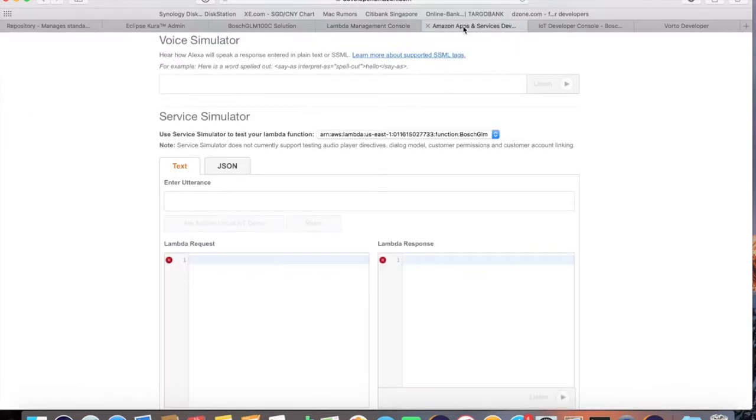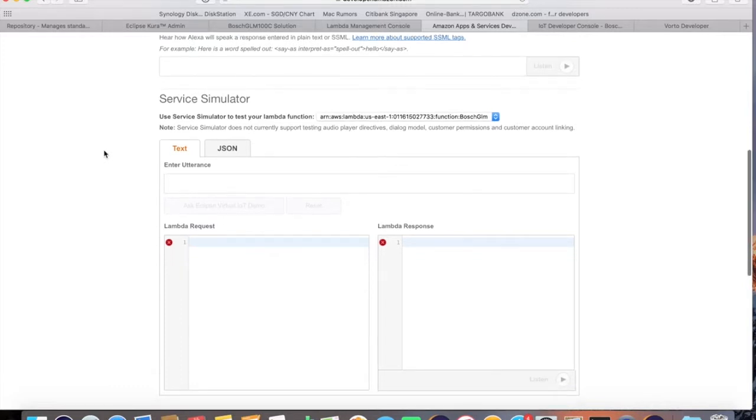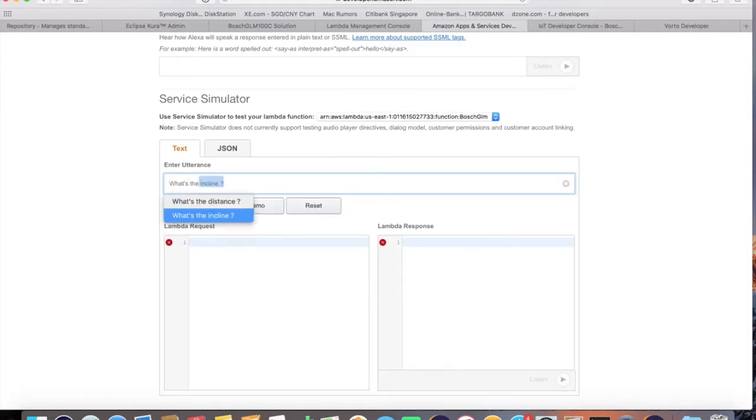You can just go to the Amazon Alexa test infrastructure, service simulator. So if you click here in the text input field and enter the utterance that you're interested in, for example, what's the distance?